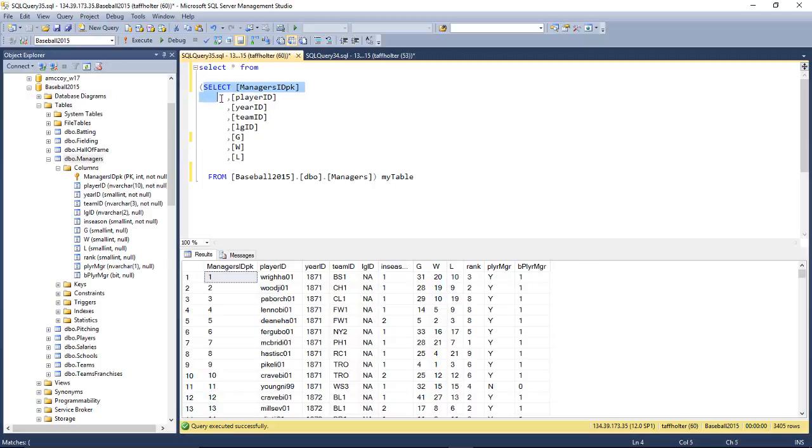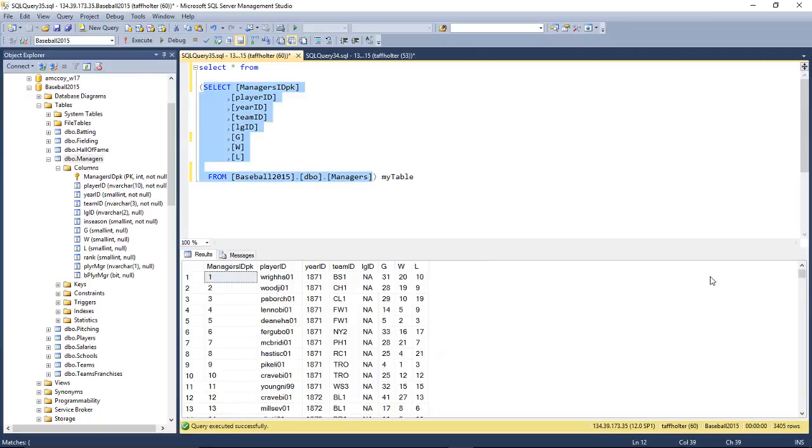In fact, watch this. If I run this statement right here, that's all the data that I'm getting back. So if I do a select star from it, I'm going to get all the data in here back, just like that.